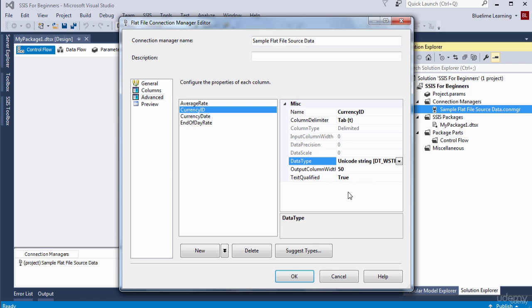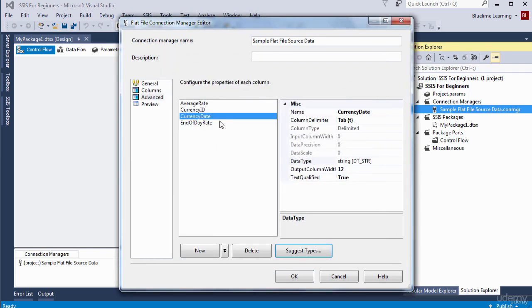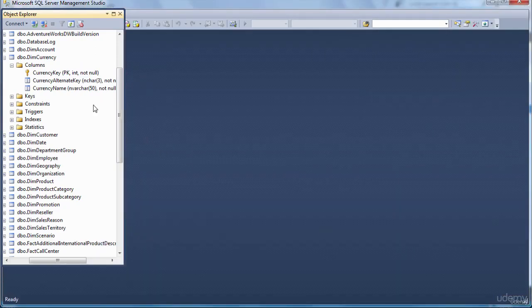The next option will be the currency date. So let's go to the currency date here. Again, let's go to suggested types and see what Integration Services suggests. They have suggested a string data type. So let's go over to the AdventureWorks database and check for the corresponding column.